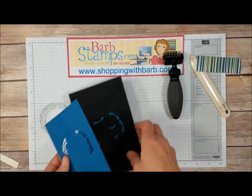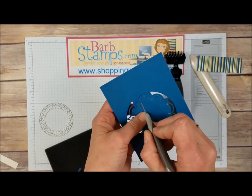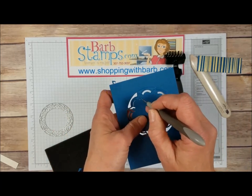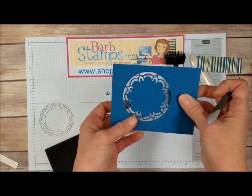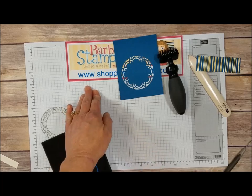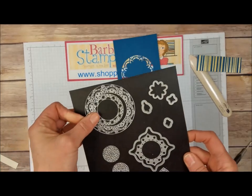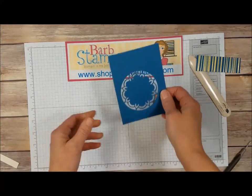Get the die off there. I like to bring in a piercing tool because you can see those pieces are just barely hanging on and they can tear fairly easily if you're not careful with that bristly brush. It's not that they didn't cut — they just get hung up in there — so I like to use my piercing tool to get rid of them. I put my die back on my magnetic sheet so I can keep track of my dies, because I have lost dies before.